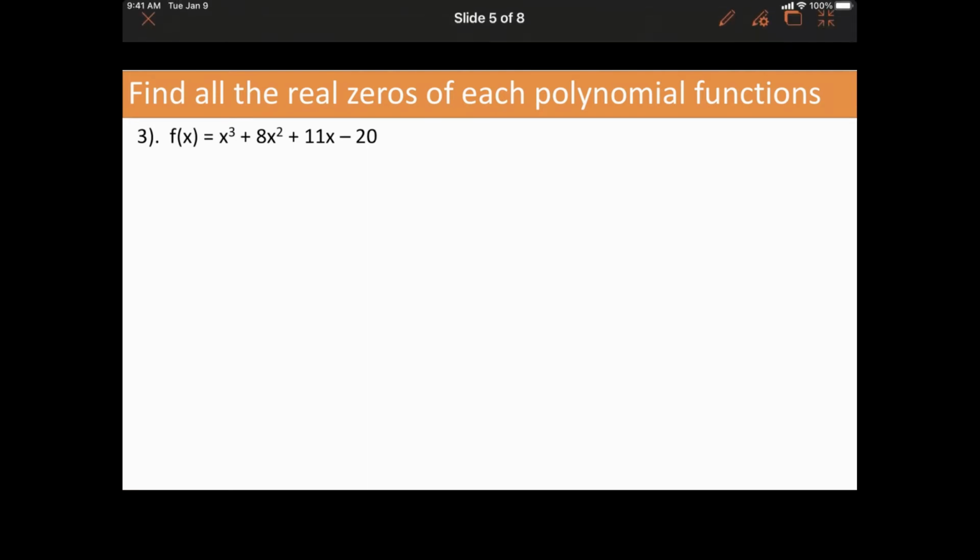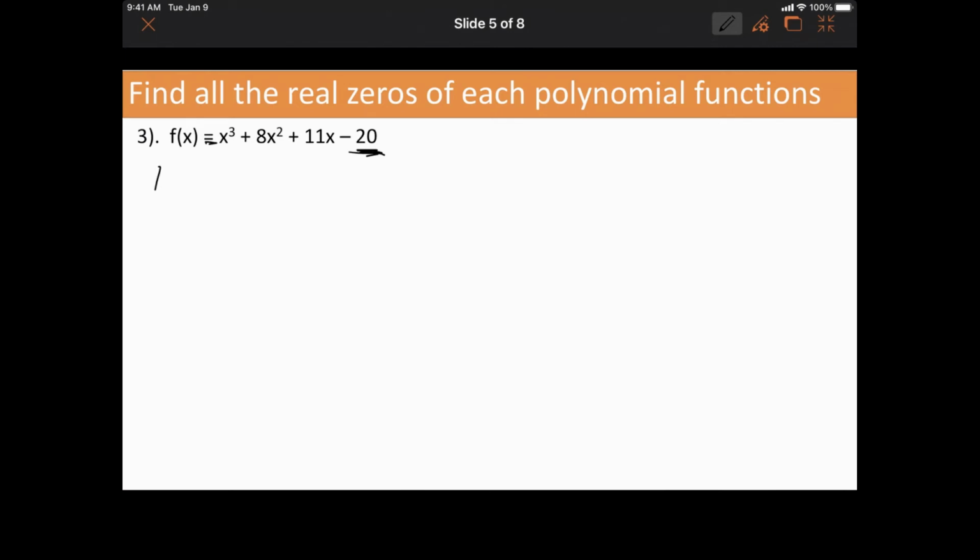And you're going to say, Ms. Mendoza, what numbers do we look at? So we look at the back end and the front end. You have to look at factors for that. So 1, -1, 2, -2, -4, 4, 5, -5. We'd always like to start with 1. And remember, if the remainder is 0 at the end, it totally works. All right, so let's deal with 1. And let's try that one.